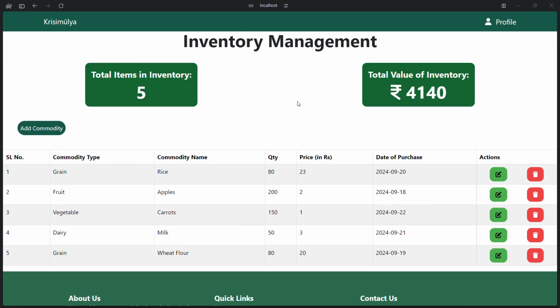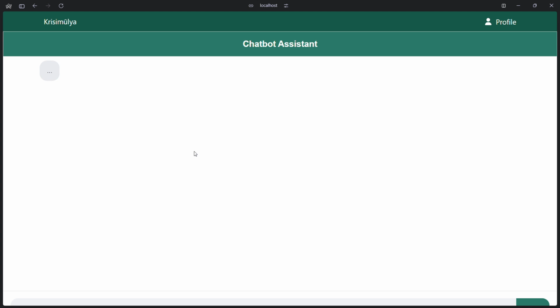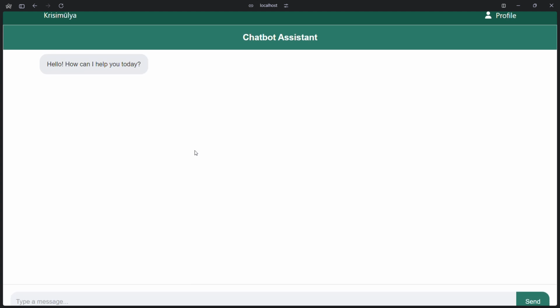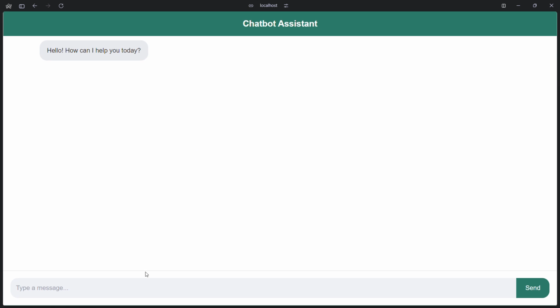So let's move on to our next page, the suggestion page, which consists of an AI chatbot. It is designed so that when we give queries related to agricultural food commodities or their price prediction, it will give responses based on that. We have tried to make it as user-centric as possible, so that it is comfortable for users who are using it for the first time. They can just type in their queries and it will respond, helping them. So let's say we enter a query: what will be the price of rice in Ayodhya?